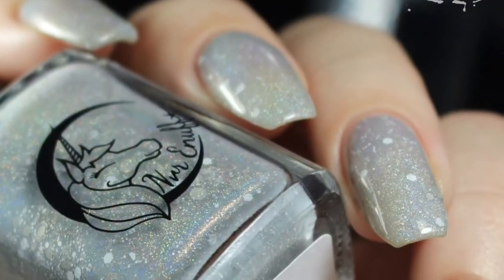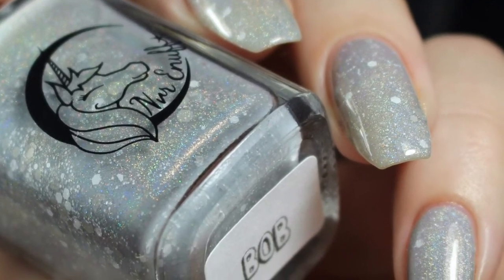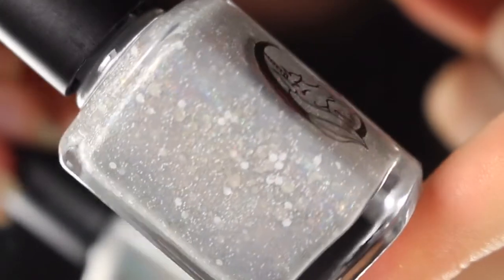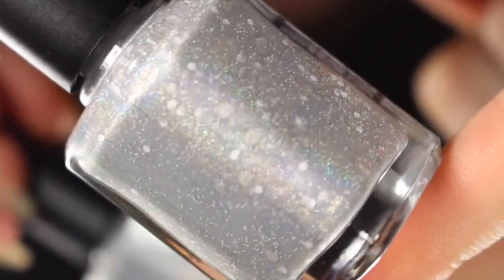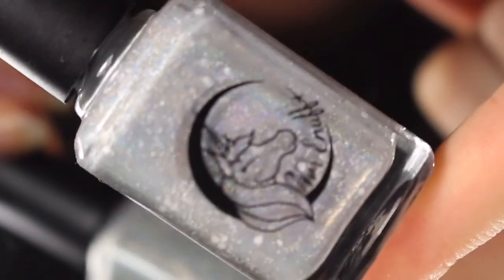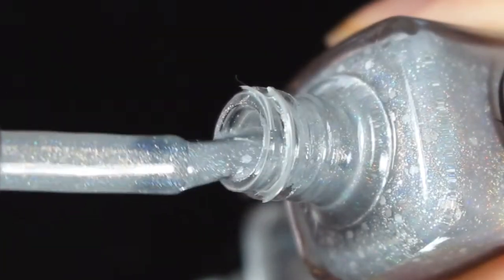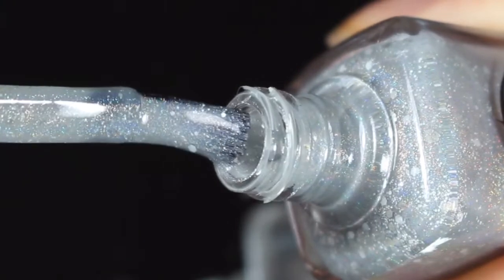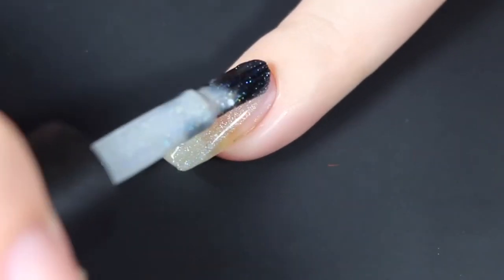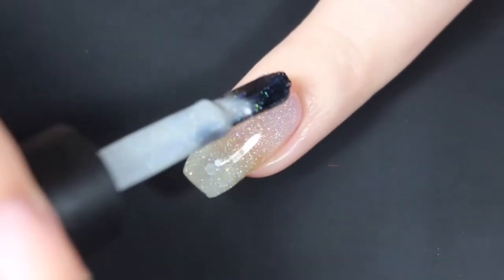So lastly today I have Bob, and this is definitely a unique polish within my collection. This is a very silvery light base with a strong linear holographic effect, as well as an assortment of white matte hex glitters and circle glitters to represent his apron. So here's a look at that brush shot, and I'll show you how Bob swatched on my natural nail on its own. I think that this could also be used as a topper, but it does build up pretty well.